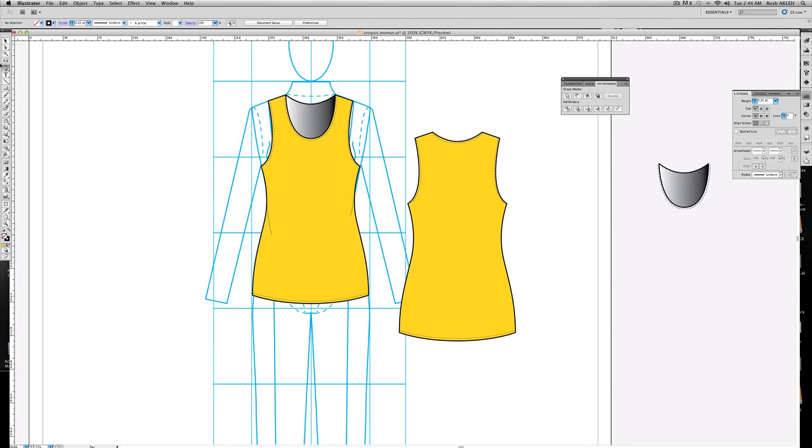Well, that's what I'm going to do, but you're free to do whatever you think works best. And there you go. If you want to place them on the other side, you could do this before and then just copy and paste, or you could just copy, paste, and position these in the proper areas. Alright, this one's a little bit off. Just adjust it. There you go. I think that's good.